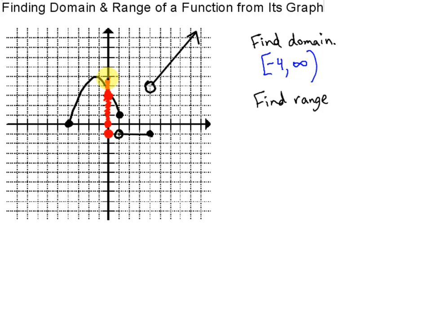Now the question is, what happens here? Do I stop, or do I continue, or what? Well, it looks like I would stop because this part of the graph stops. However, this part of the graph collapses and overlaps it. So now our red line here continues with this part of the graph going up forever because the line goes up forever. And there is our range.